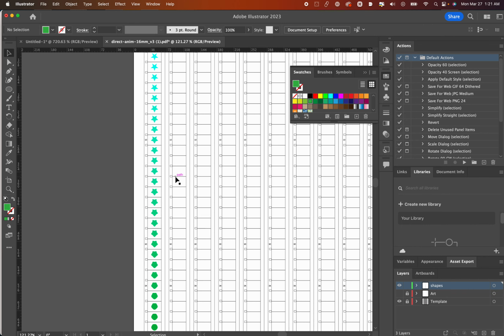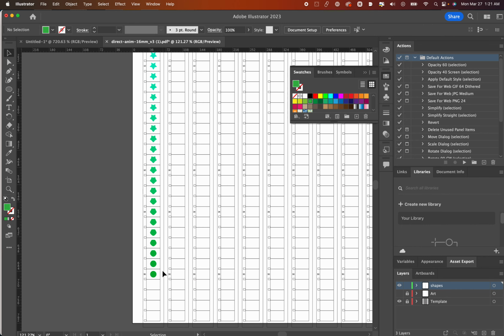This is a really, really powerful tool. So again, you can think about these as tweenings, right? If you're in After Effects or something else, you would tween between shapes. And yes, you could open After Effects and do that if you wanted to, but in this case, you could also just use the blend tool.